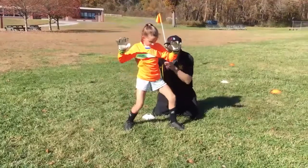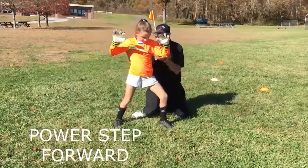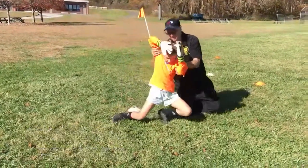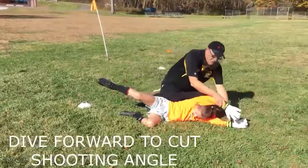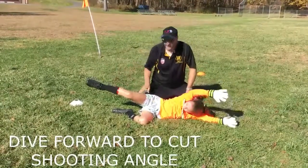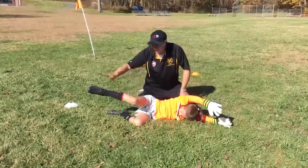Again, that knee bent. This is actually called the power step, and we're going to do it slowly. She's going to come down over the knee, hit her side all at once. She wants to keep these hands as close together as possible, and that leg up just a little bit. Maybe the knee forward a little bit, and she can snap herself up.